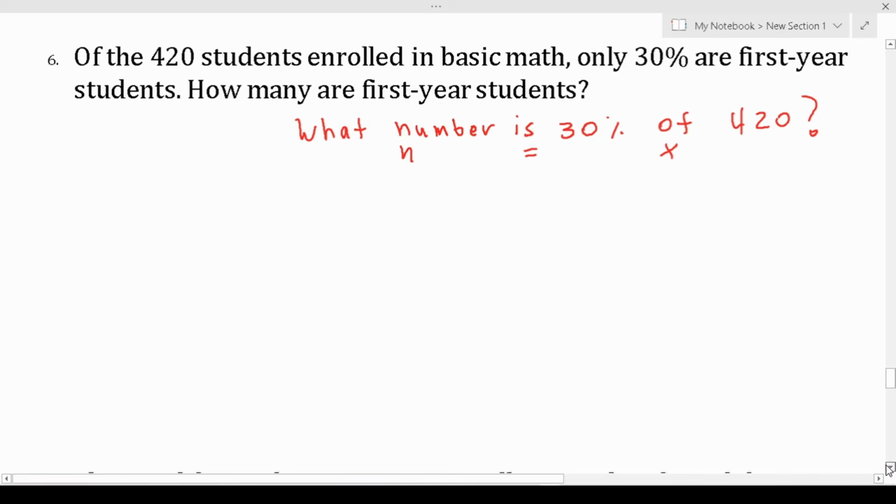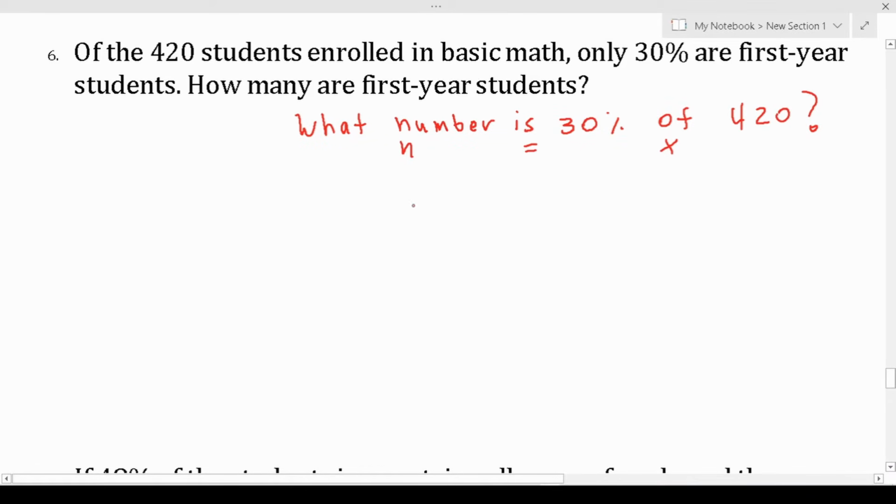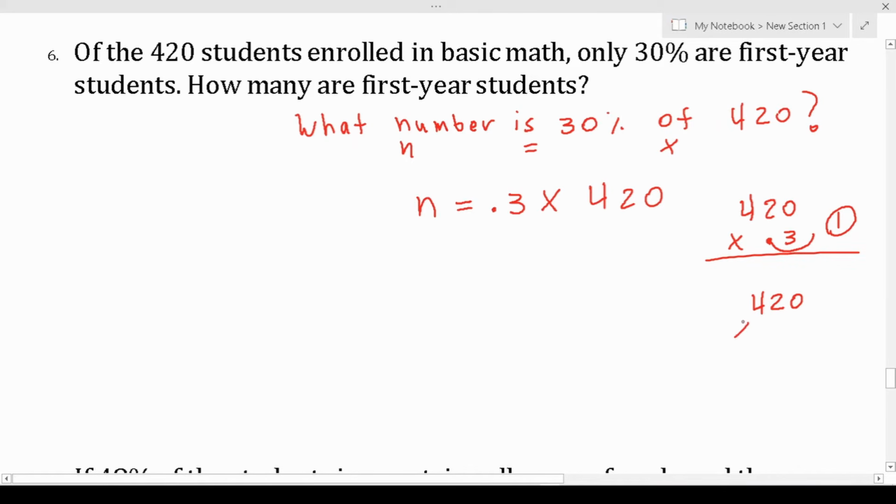So let's go ahead and write our equation. What number? N. 30% is 0.3 in terms of a decimal. Multiply and 420. So in this case, all we do is have to figure out what 0.3 times 420 is. That said, we're doing multiplication with a whole number, 420, times a decimal, notably 0.3. In order to proceed, we're going to have to shift this decimal one time to the right to make 0.33. And once we're done doing this arithmetic, we'll shift that decimal back into the left.